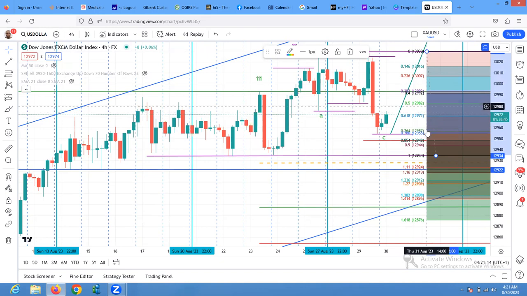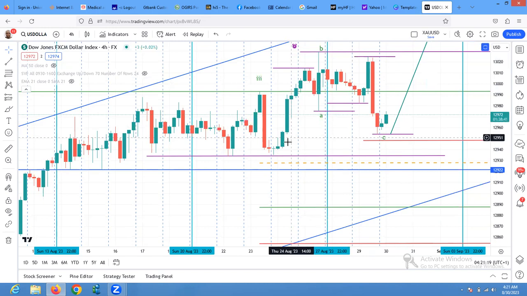So for me, so far, since Monday till early Wednesday, we are still within wave 1 and wave 2 of the ending diagonal. So this is going to spread, and we're going to see another break to the upside. So we have 3 more waves to go. This is the 3rd wave going up, and I want to believe so. And the 4th wave will come down, and the last wave will go up before we change direction. So that's what I'm saying now. So this potentially could go up, except it breaks this level.